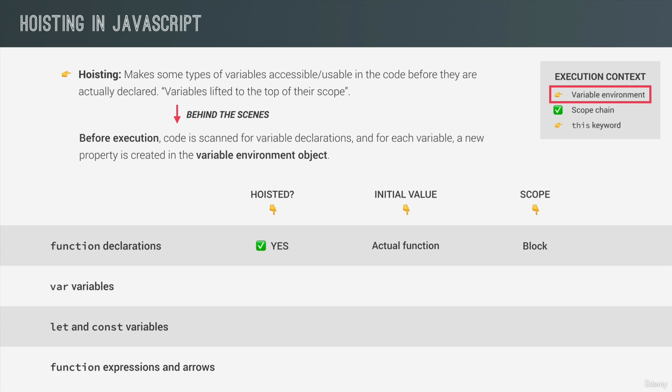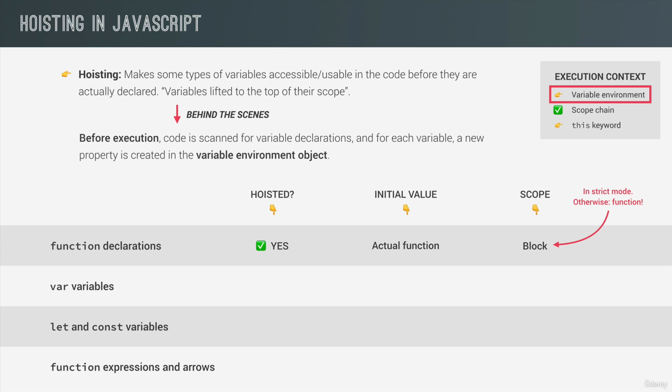And I actually told you before that function declarations work this way, but now you understand why. It is because of hoisting. And just to make this table a bit more complete, so that it serves as a nice overview for you, I also show here that function declarations are block scoped as we learned before. Just keep in mind that this is only true for strict mode. So if you're using sloppy mode, which you shouldn't, then functions are function scoped.